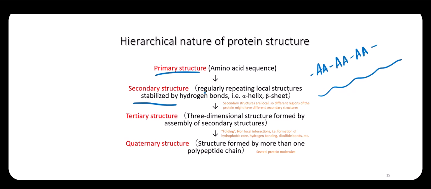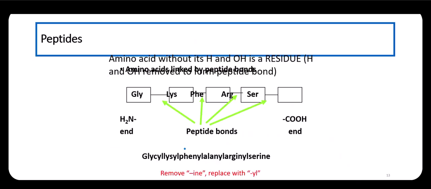Then, when I form the secondary structure, I can do more folding and arranging, forming kind of a 3D structure. And a lot of this is forming structures with those side chains. That's going to be our tertiary structure. Then I might have multiple chains that all hang out together one way or another. That's going to be my quaternary structure. So we're going to go through each one of those step by step.